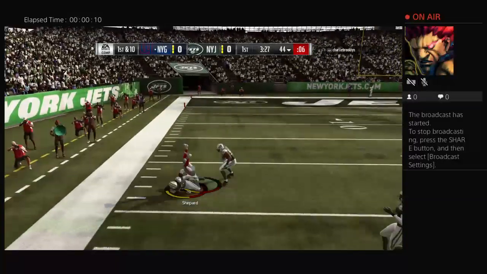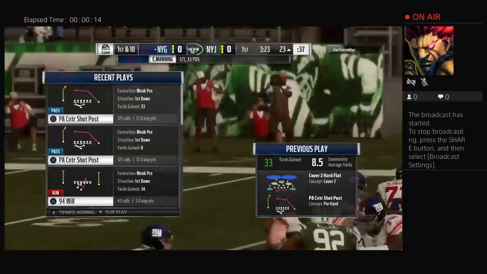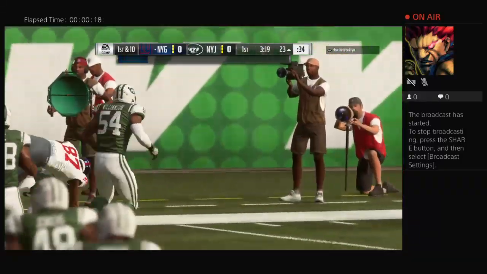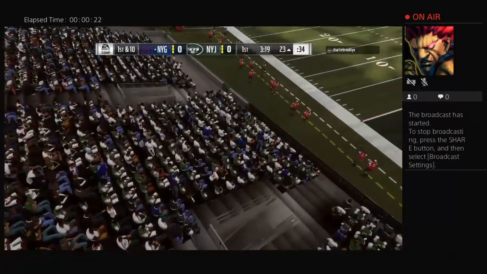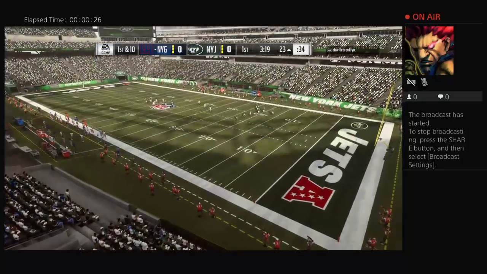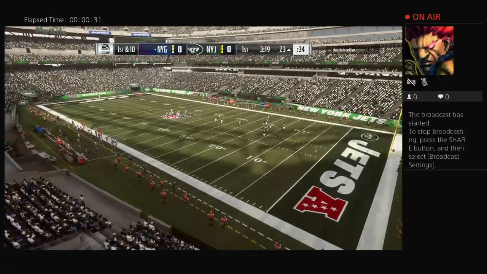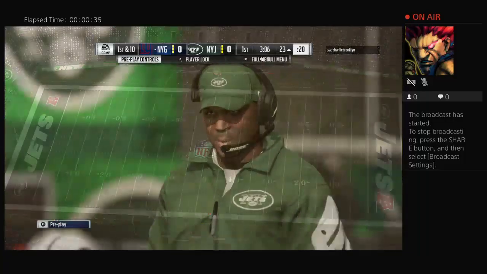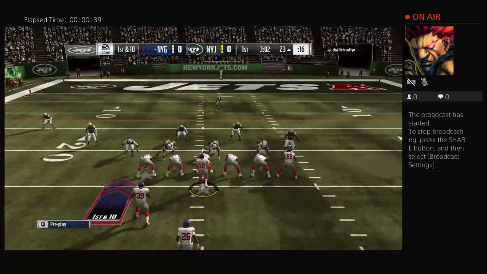Throw left side complete. That's Shepard. And he goes down, but not before getting this inside the 25. A very nice pickup of 33 yards. So the big play gets him all the way down to the outskirts of the red zone here for 1st and 10.